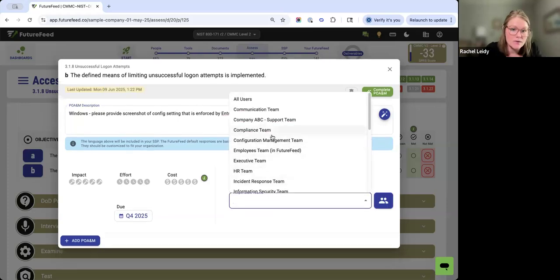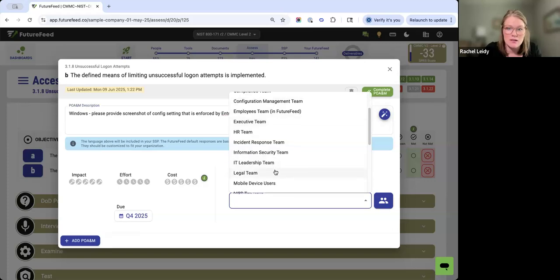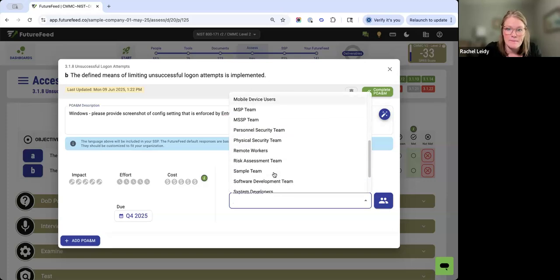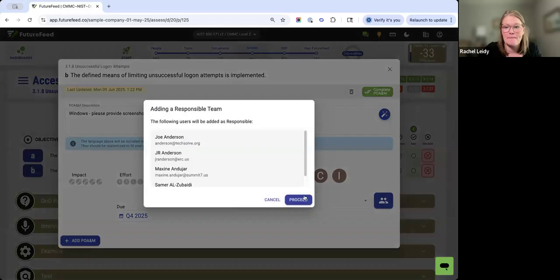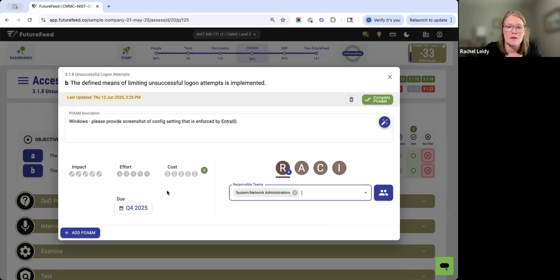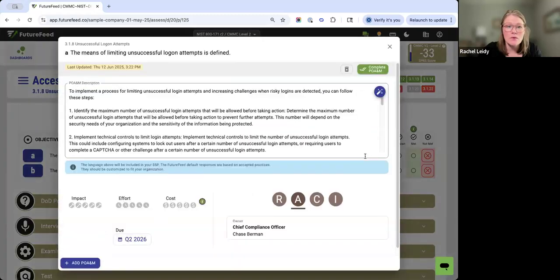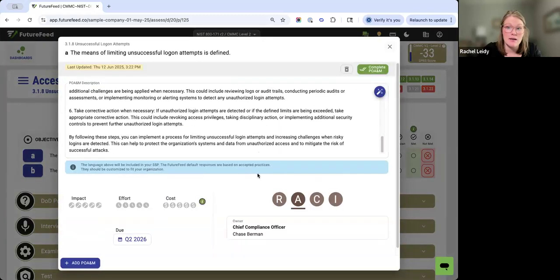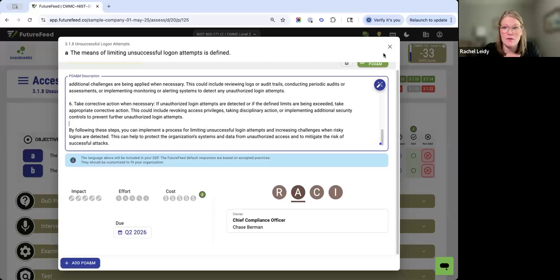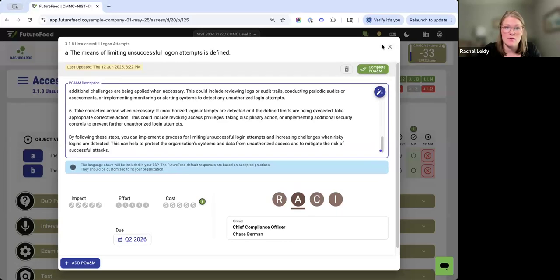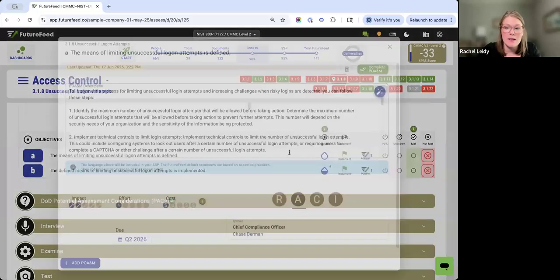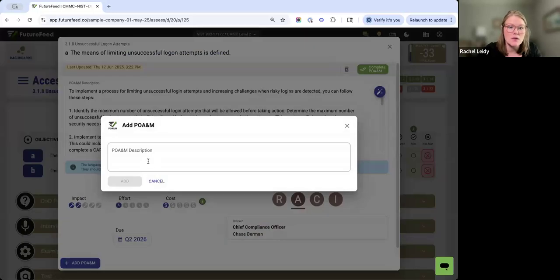If I had a Windows system administrator, assign it to them. Set a due date. Okay, close it out. Hit save if you're going to do that. I didn't hit save, so... But then I might want to make another POA&M and make this one for my, what did I say? I have a firewall, so maybe my firewall.